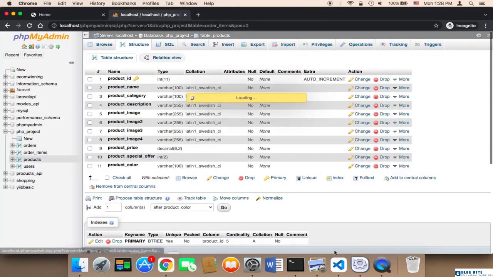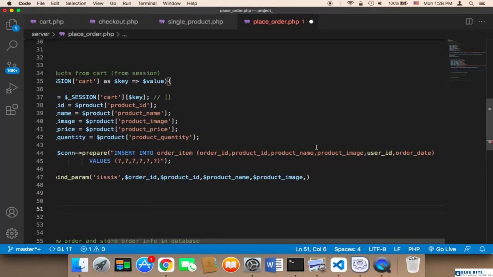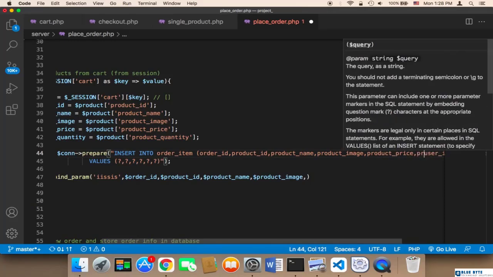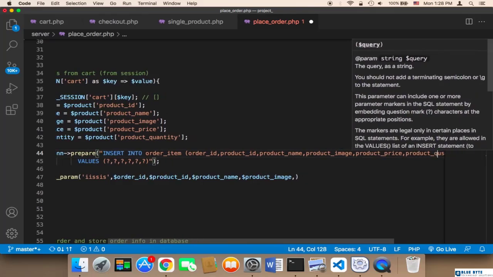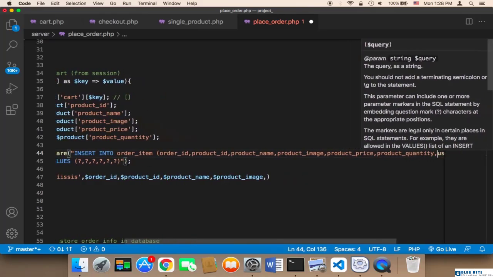So this is correct. Let me now go back, and here let me insert after the product image, we need to say product underscore price, and then comma product underscore quantity, and then comma.